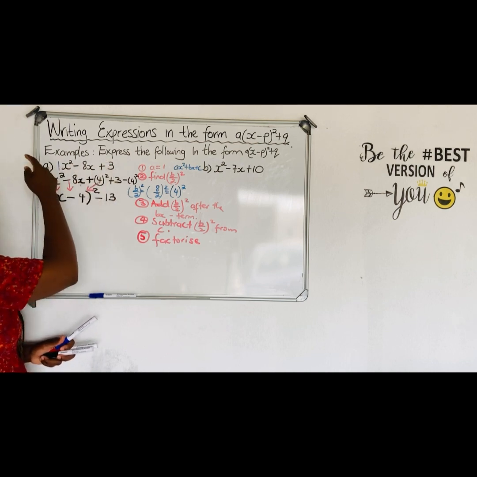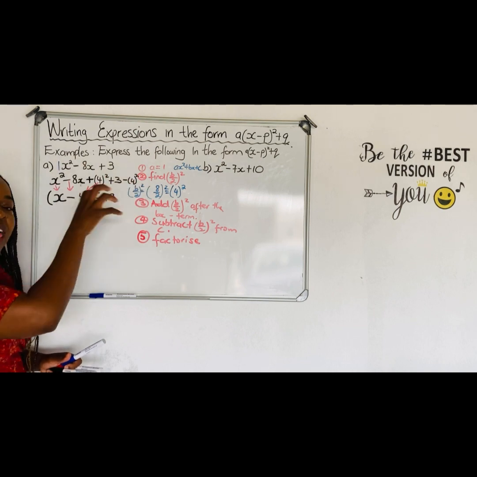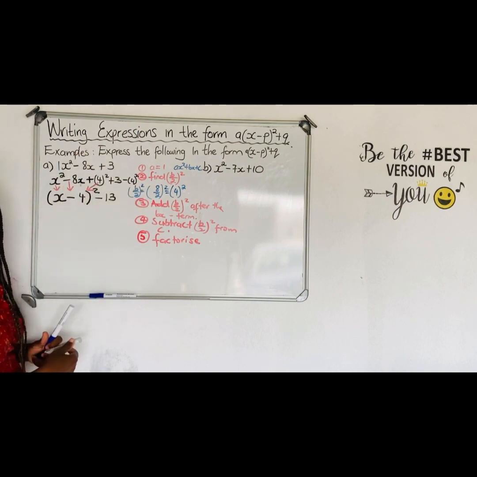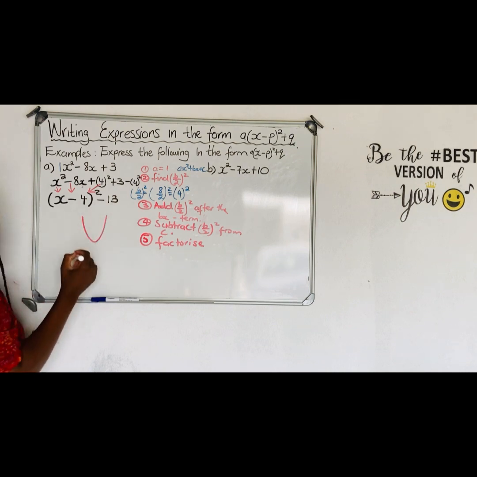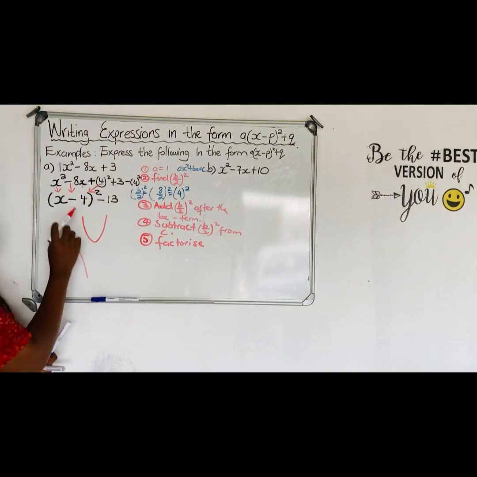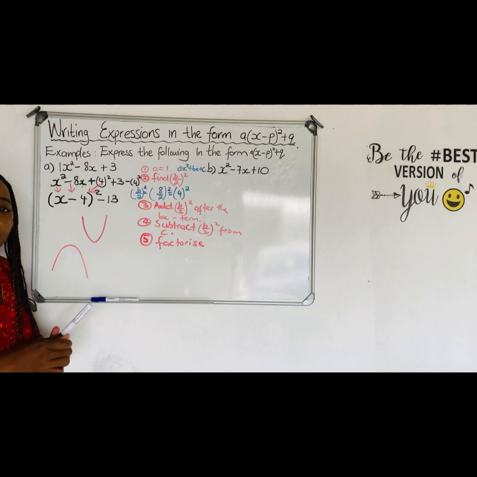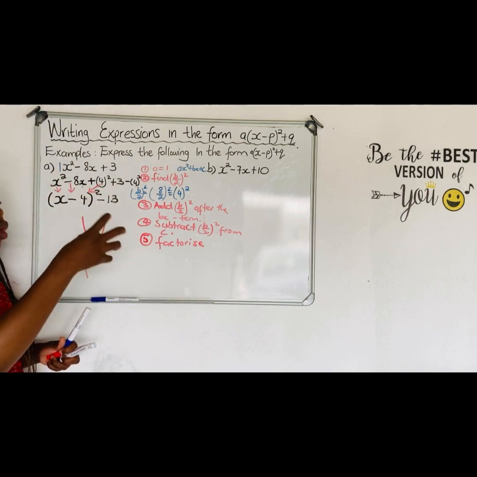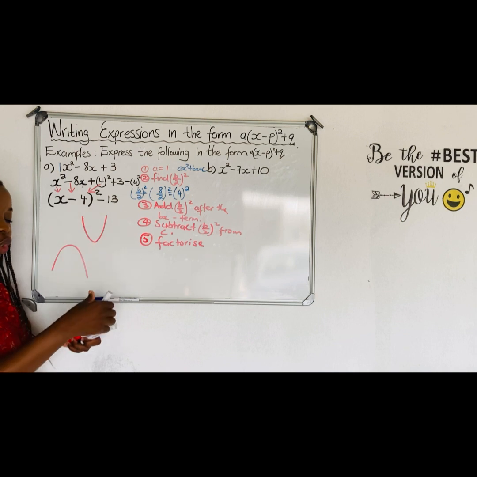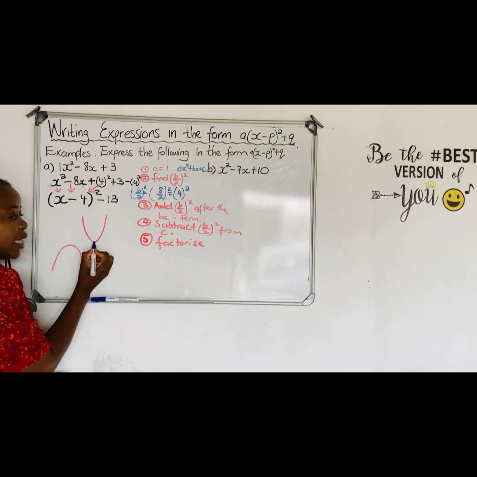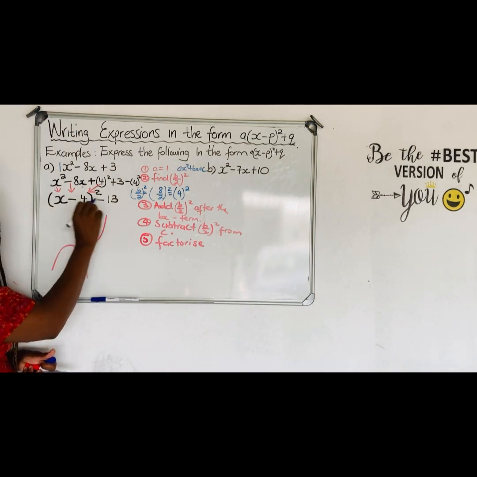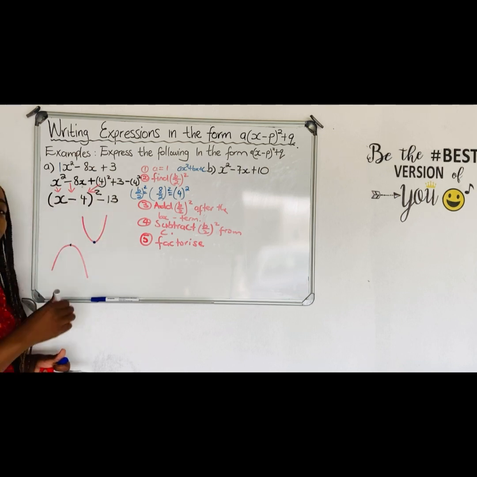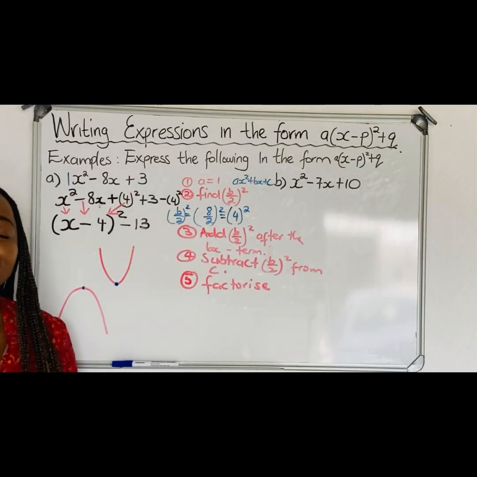Because when we make this equation a function and say y equals that, that function is going to be a curve which will look like this graph, either opening up or opening down, depending on the value of a. But I don't want to bore you with that yet. We are going to have a separate video for drawing these quadratic curves. But when we reach that part, we already know how to complete the square, which will help us find the turning point of this graph. We are going to get that information from here. We will do a video on that. So that is the first example.